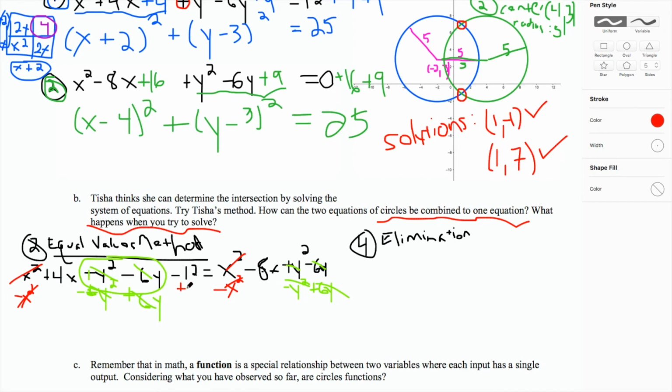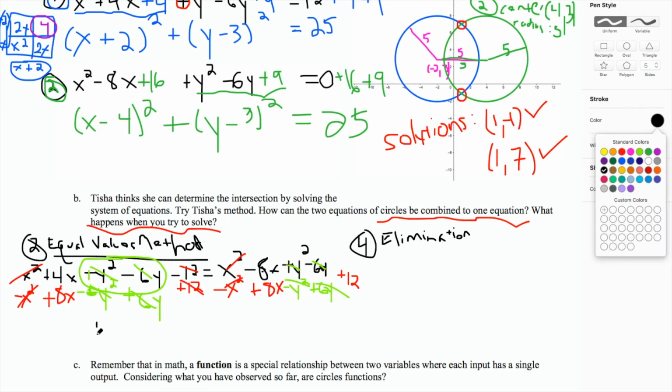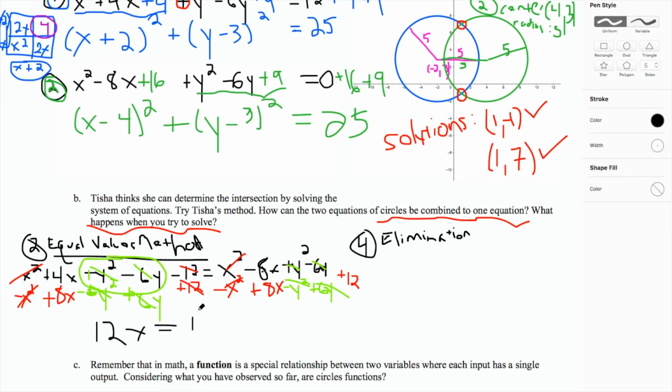So why don't we add 12 to both sides? This is messy, but hey, we're going to get there to solving if we can follow along and stay organized, okay? So I added 12 over here, got rid of that negative 12, and then I'll just have a plus 12 over here, and I'm going to add 8x right here because I want to move my positive x's to one side of the equation. So I had 4x to begin with over here, negative 8x over here. Move the 8x's to where I have more of them, which is the left side. So then I have, on my left side of the equation, 12x equaling 12. So that means x equals 1.